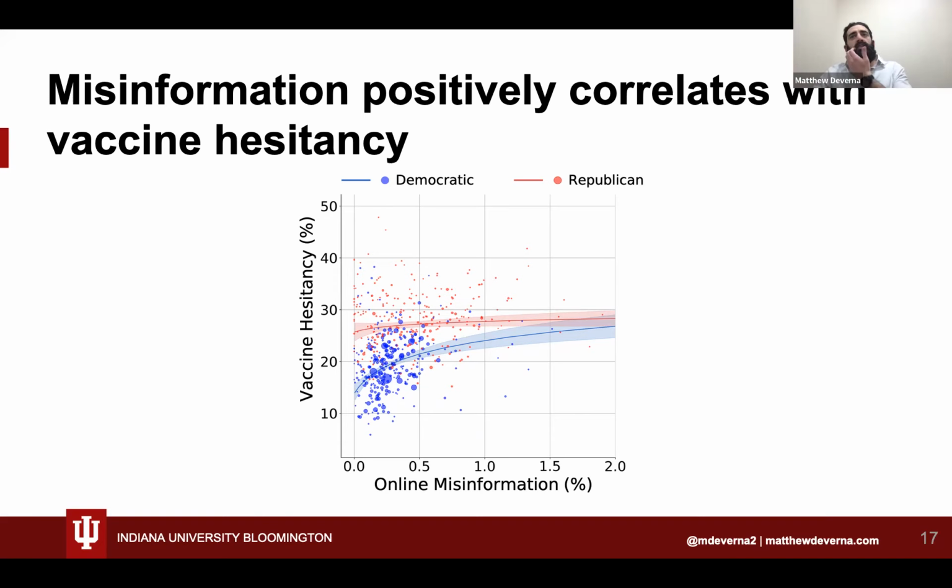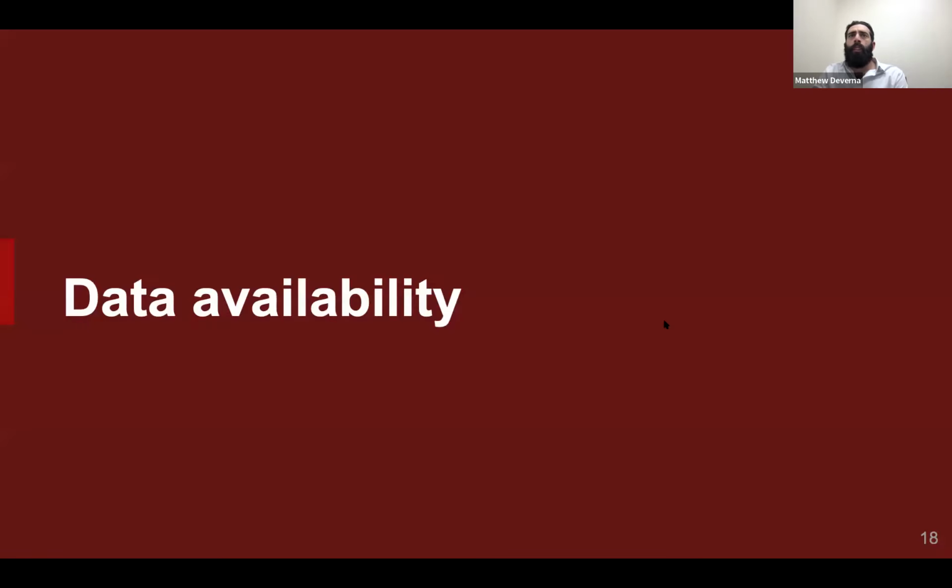But as the misinformation in those counties increases, the gap between these different types of counties with respect to vaccine hesitancy goes away. They converge towards being more vaccine hesitant. And again, we're controlling for all the same factors as I mentioned before.